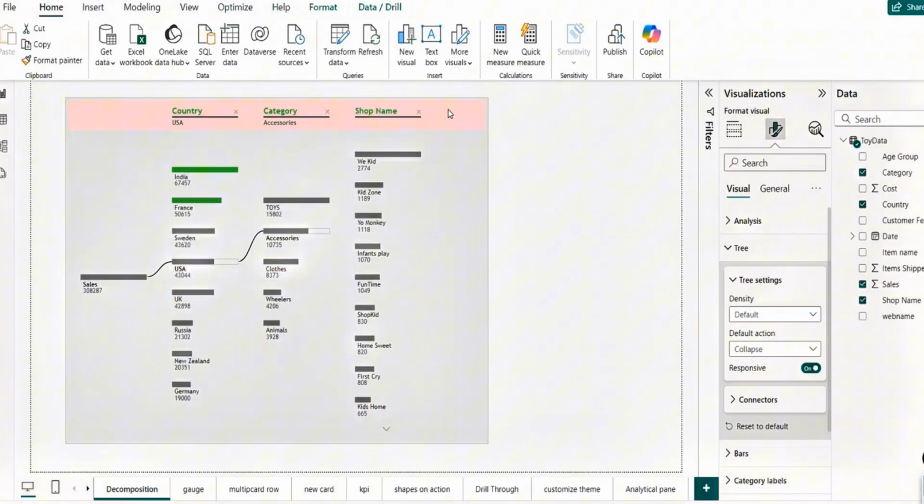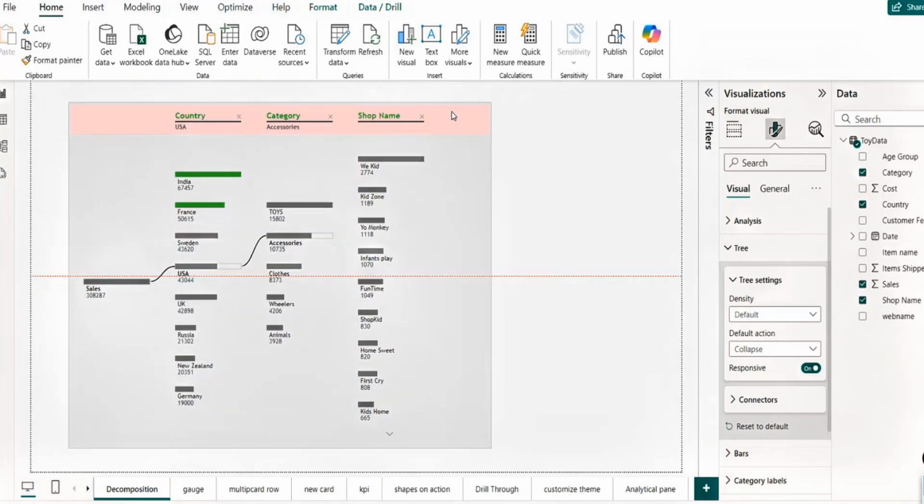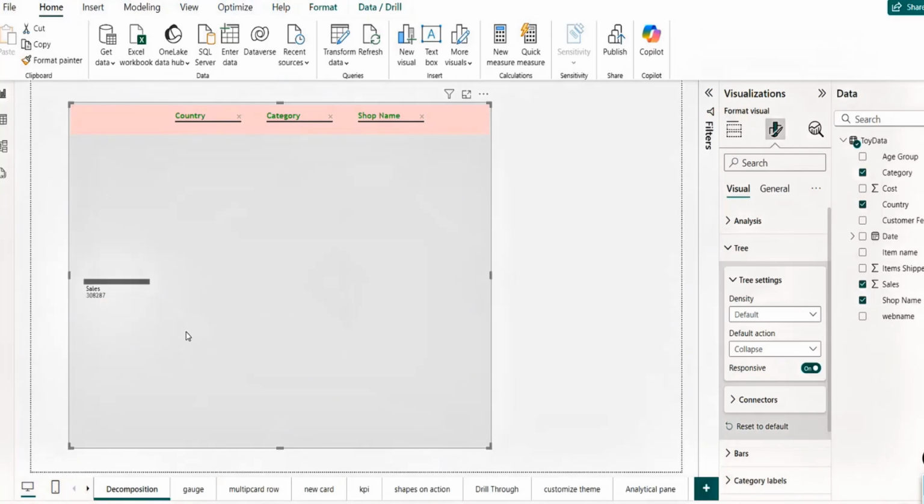If, let's say, you have shared this report with somebody and they want to see this in a different way, like they want to see the shop first and then category, all that, right? So if I click here, for example, everything is gone, right? Now when I click on this, see, country is the first option I will see.